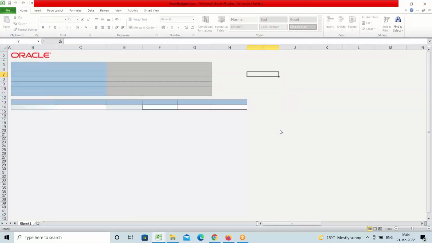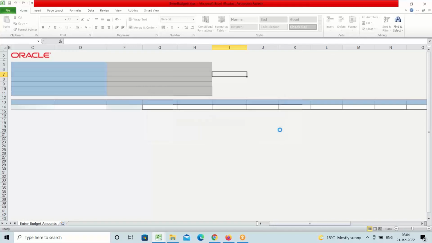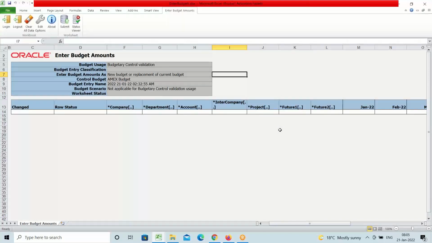Just escape. Okay, done. Now here you can set up the budget related account code combination.